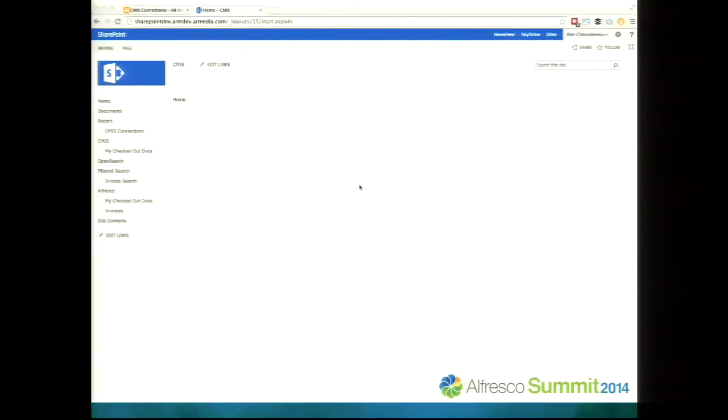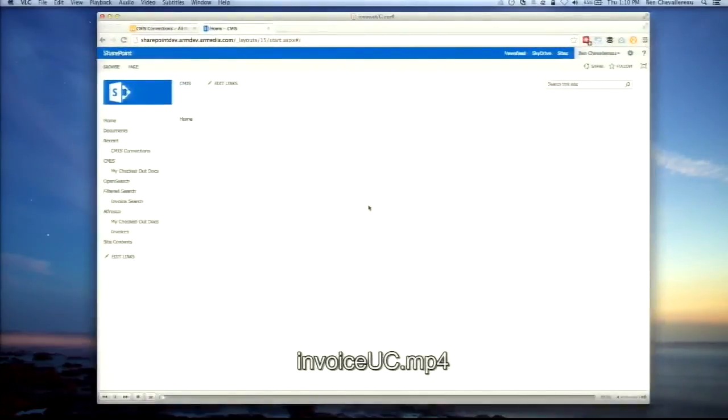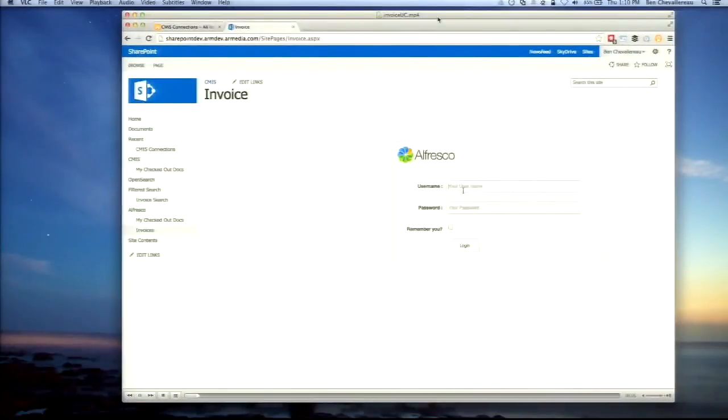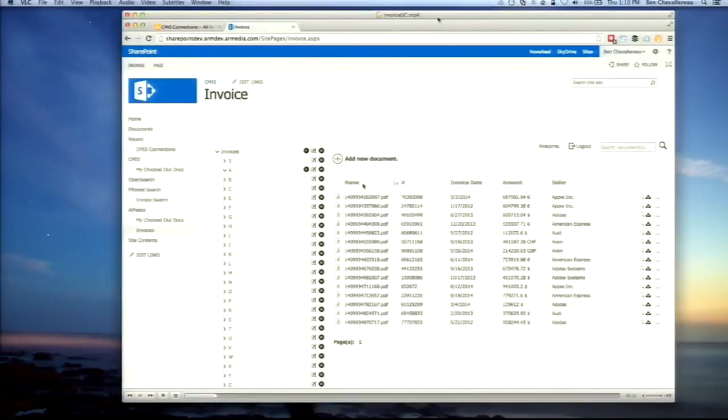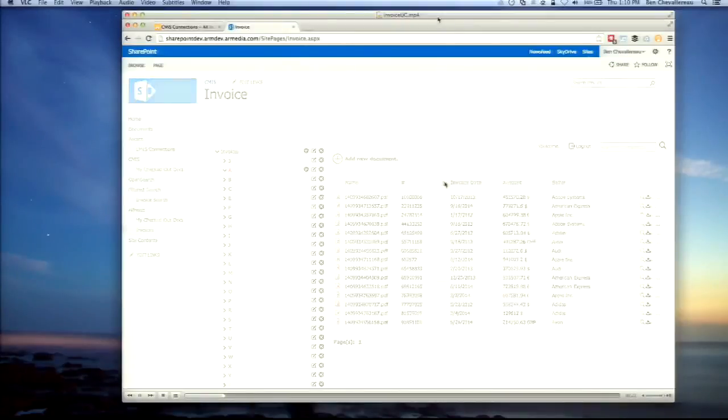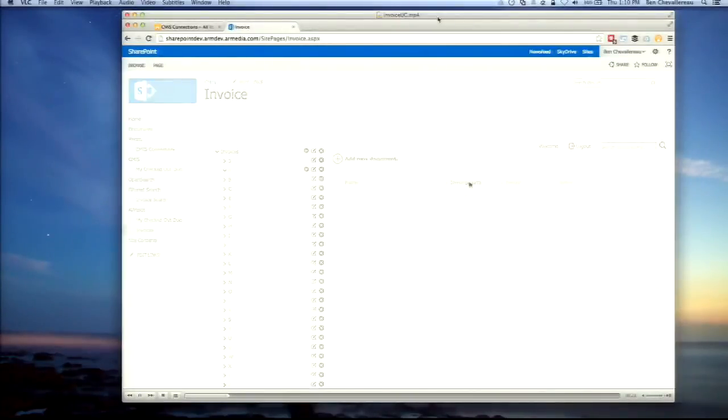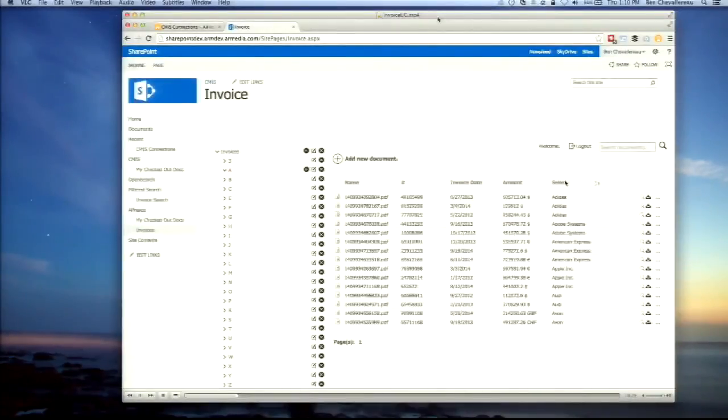So what does it look like? Can I open, yeah, this one. It's exactly the same interface. You have to log in with your username and your password. As I said before, we focus on the folder invoices. On the right side, we can see that we don't have standard properties, but we have invoice number, invoice date, amount, and seller. Obviously, you can sort on all properties. It's possible as well to disable that if you don't want to offer sorting.